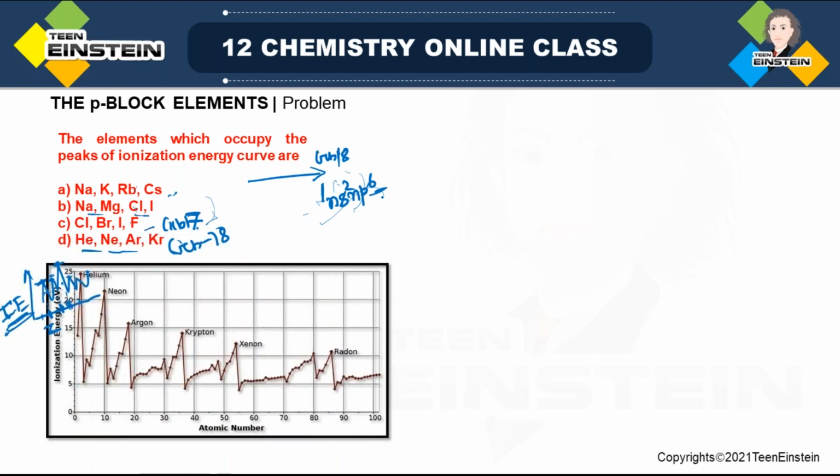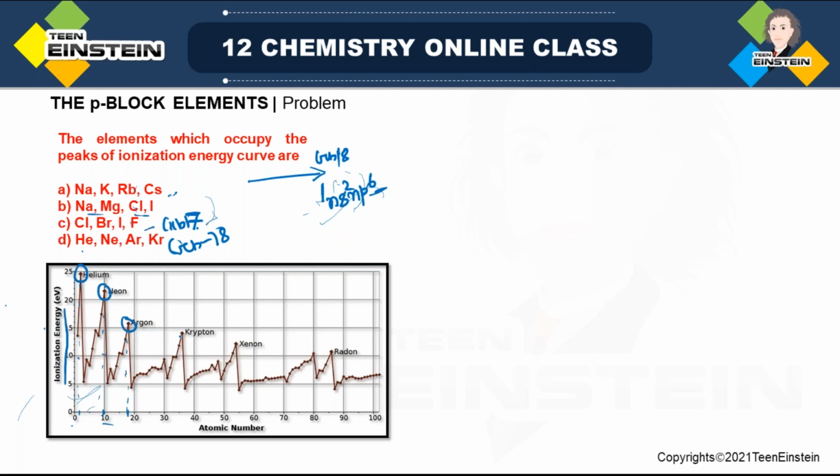Now look at this picture. Ionization energy in electron volt unit is on the y-axis and atomic number on the x-axis, 0, 10, like this. So see, we are getting peaks like this. Now if you draw a line over here, it is somewhere around 2. Then for neon, it is at 10 because that is its atomic number. Then for argon, just draw a line, it is slightly less than 20. That means for argon it is 18.